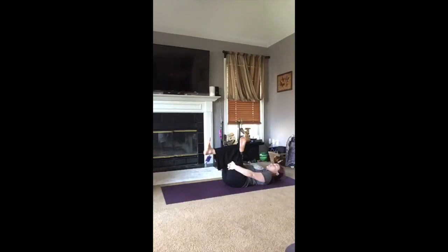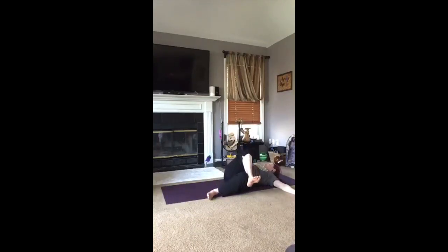Take another full inhale and a slow exhale out. And again, keeping your feet flexed, we will come into the twist on this side. So open the arms, palms down, take a nice deep breath in, and then exhale. Let the left foot come over toward the earth, allowing the knees and the hips to twist, and you can look out over your left shoulder.